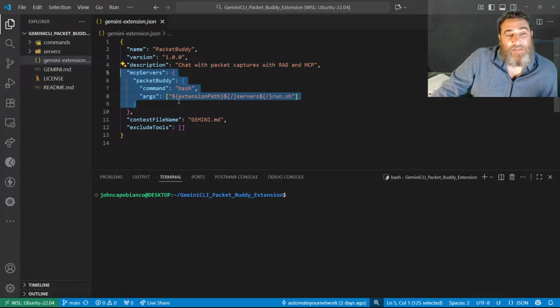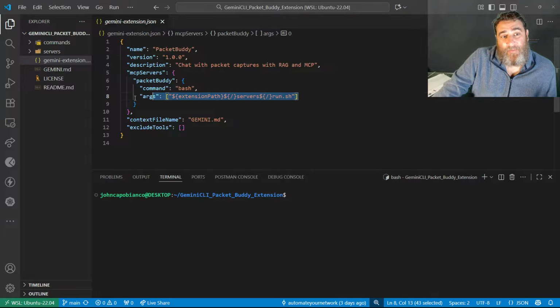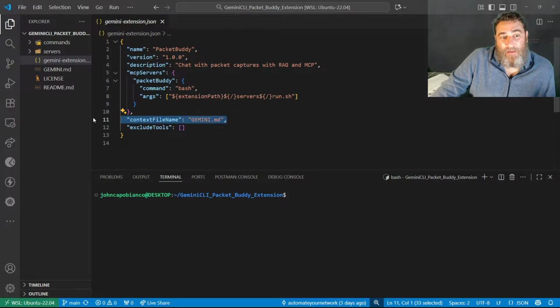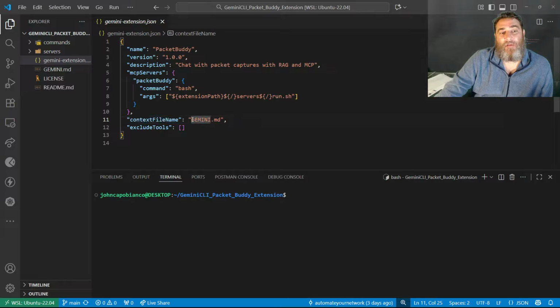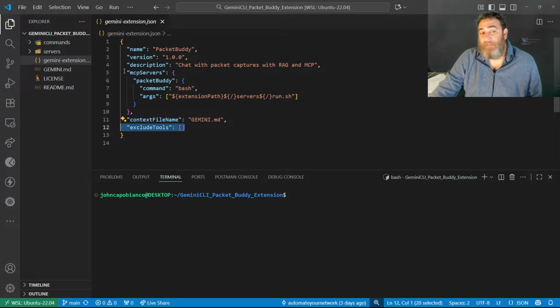I'm actually going to set up a full environment. I'm not just pointing to some Python script or some API call. I'm going to build a full environment via a bash script to host this MCP server, and my context file name to extend the parent context file is Gemini MD. We could exclude some tools like exclude shell or exclude whatever, but I don't exclude anything.